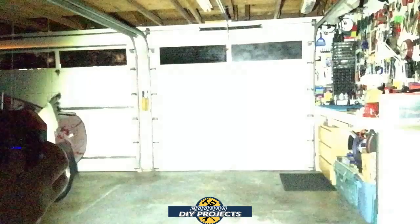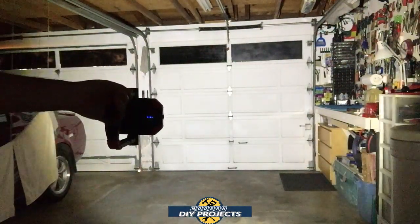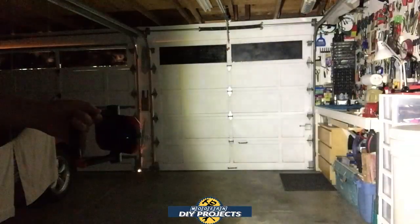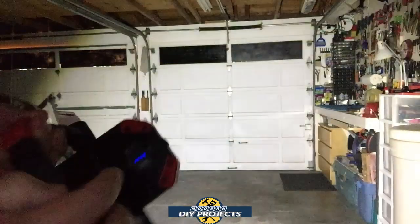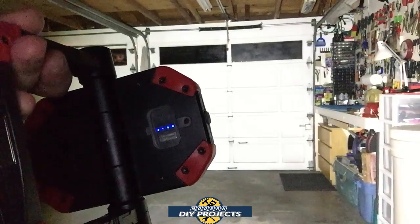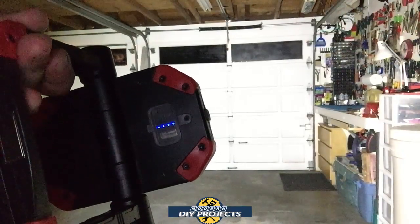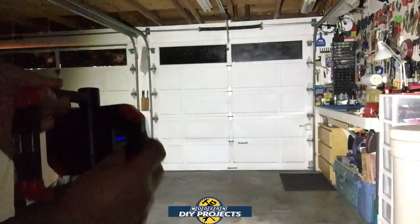All right, guys, so we have the garage all darkened up. Let's take a look here and see what the modes are. We'll cycle through them. That is your high mode right there. That's 2,500 lumens of power. That is good, strong lighting right there. Very nice, very convenient. And you can see on the back here, it has LEDs that tell you how powered up you really are. And that way you know exactly how much battery you have left for the light or for charging other devices.